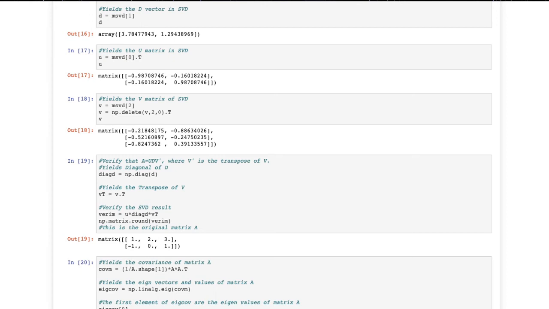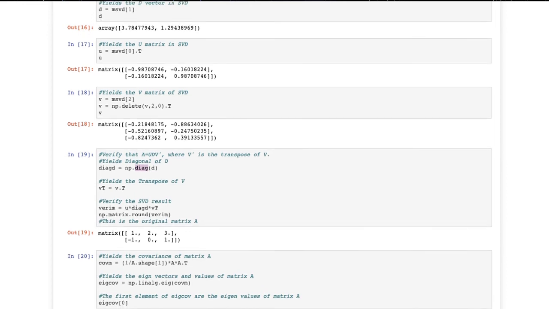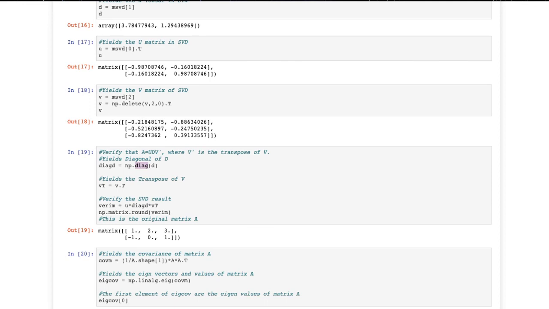We are going to be using the diag function in order to make the values of D into a diagonal matrix. We're going to transpose V by using that dot T notation on our V, and we're going to save it as VT.